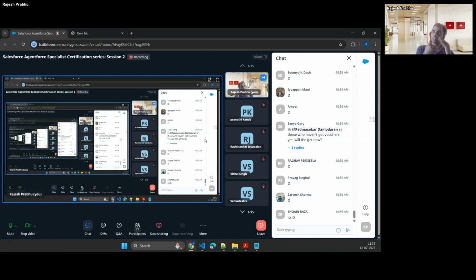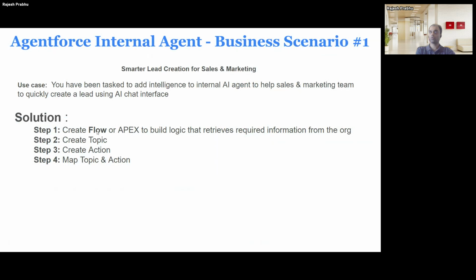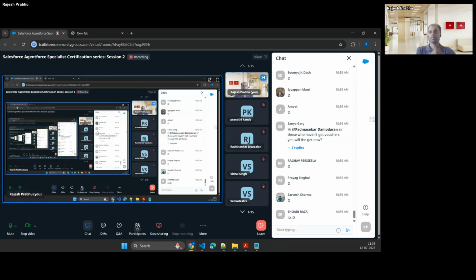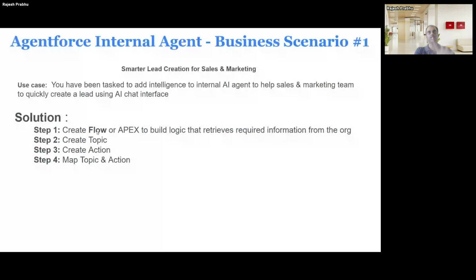So we have to further build and customize. So the custom actions get into play. We have seen one example where we did build a flow to introduce this custom action, and we created a topic. We mapped that action and the topic, and we gave clear instructions to make it work. That's super important. Once that is done, we put that in testing and then it started working. So that's pretty much what we do in the agent setup.